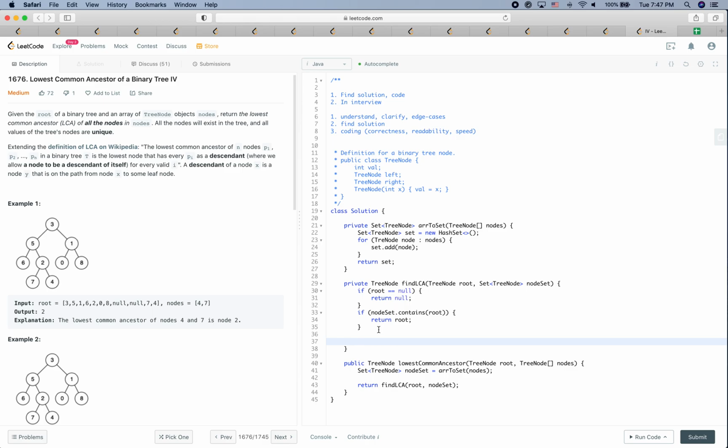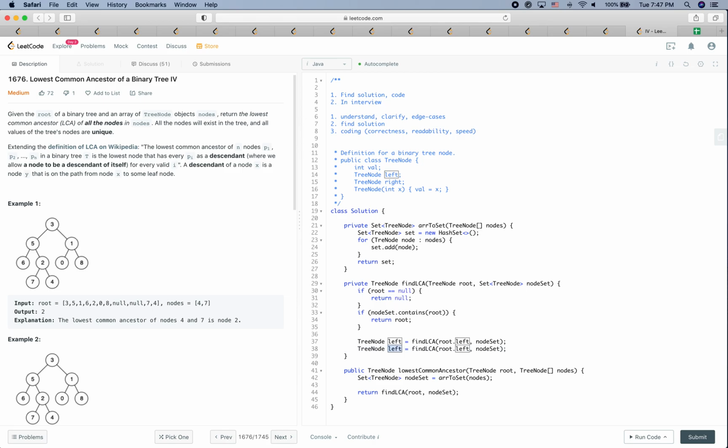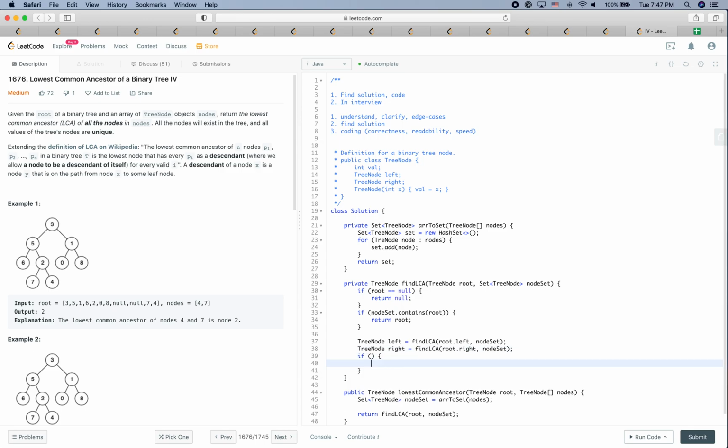So we say tree node left is equal to find LCA root dot left, node set, and similarly we traverse the right side, root dot right, node set.